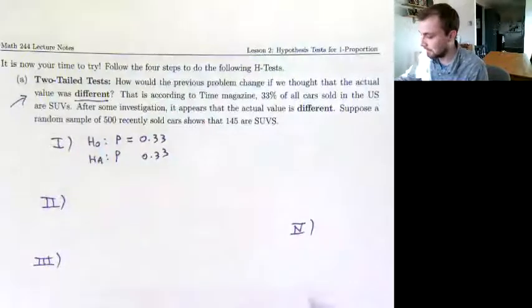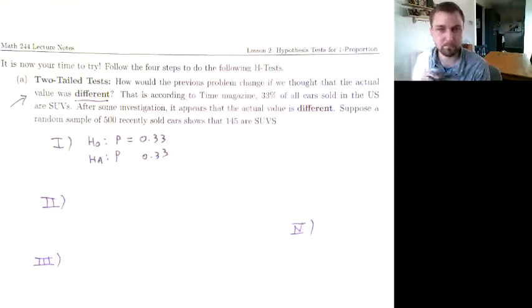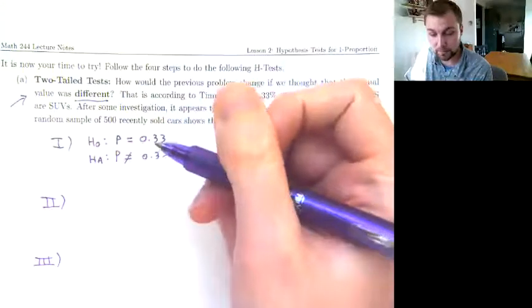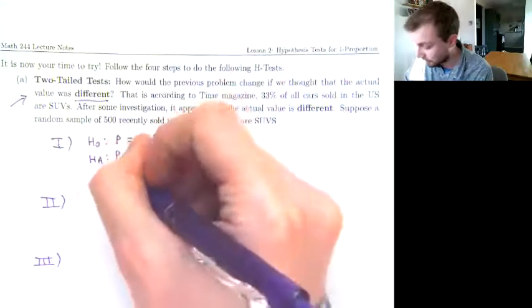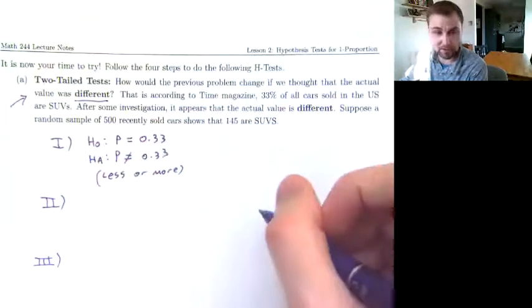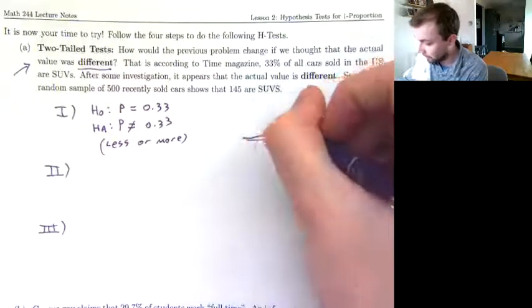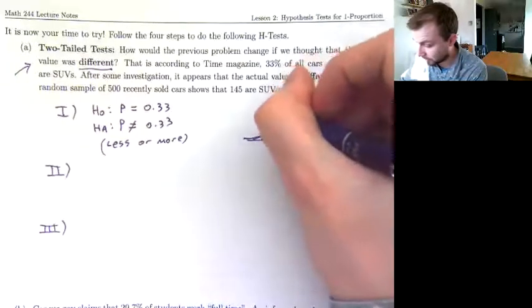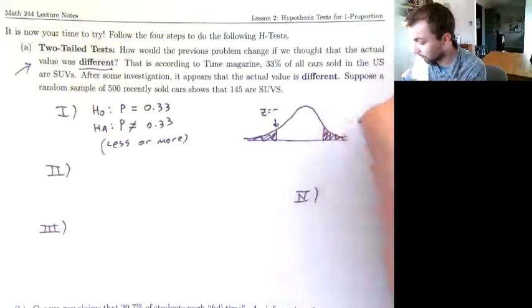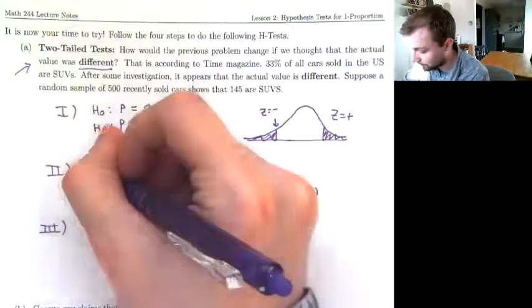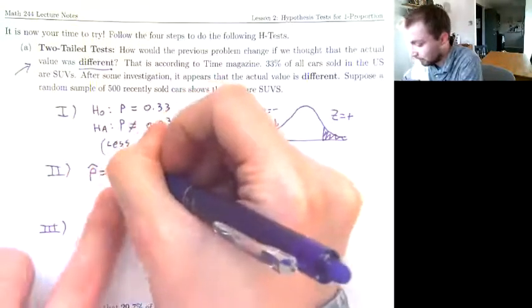If you'll recall in the last problem, it started out just like this as well, so it seems like nothing's really changed. Except for this symbol here, I'm not testing for less, I'm not testing for more, I'm testing for different. Different actually means both less or more. So when it comes time to draw this picture, when I'm calculating this p-value, I'm going to notice a tail for less. This is always going to have a negative z-score here. And a tail for more. This will always be some positive z-score. So I'm going to have kind of a plus or minus situation. Step 2, my model. Percentage, so I'm using my percentage model.